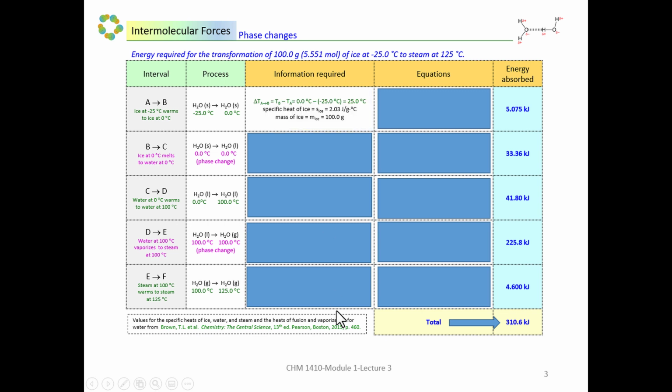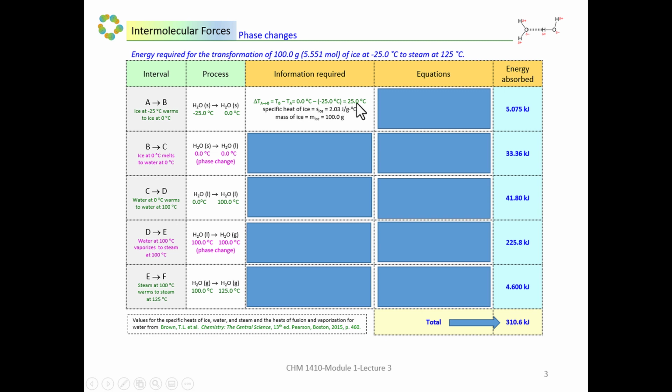So how would we deal with interval AB? In other words, calculating the heat energy to go from ice at minus 25 to ice at 0. Well, one of the things we need is the temperature change, which obviously is plus 25. If we wanted to formalize that, we'd say the temperature change in going from A to B is the final temperature, that would be the temperature when we reach point B, minus the initial temperature. If we do the math here, we get positive 25 degrees C, no surprises.